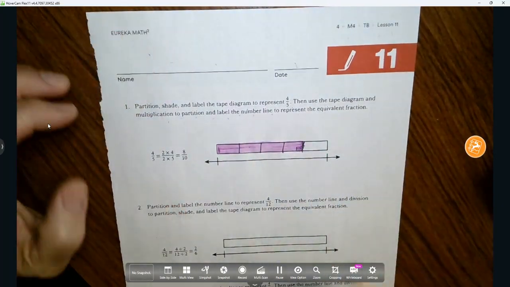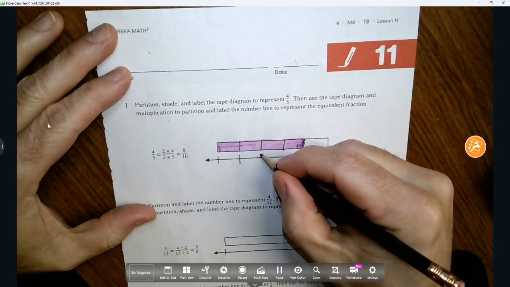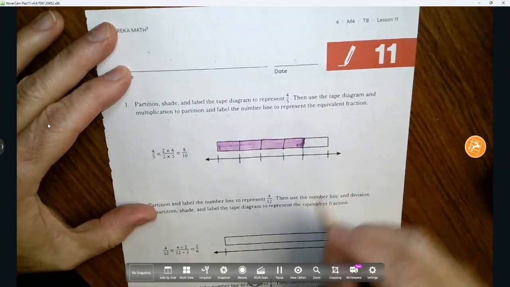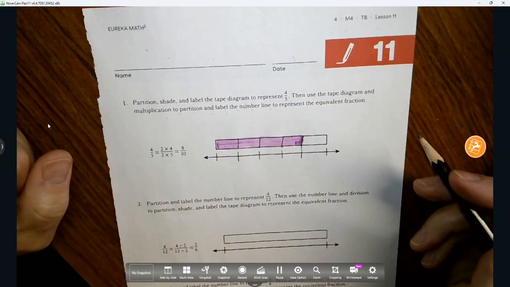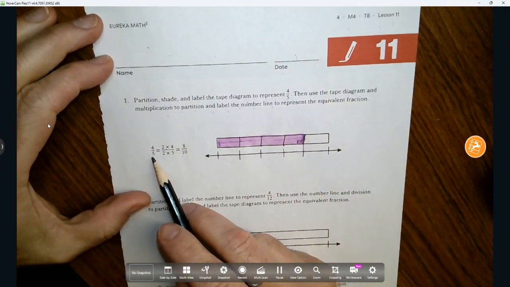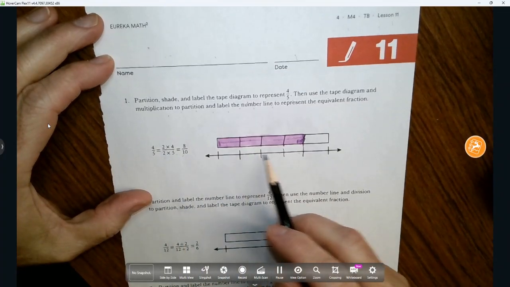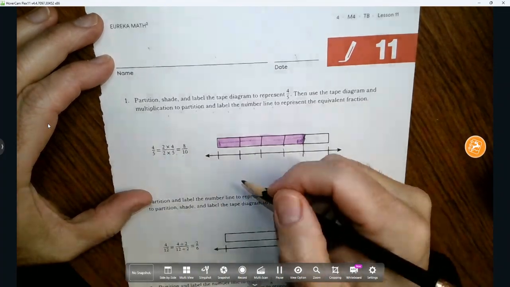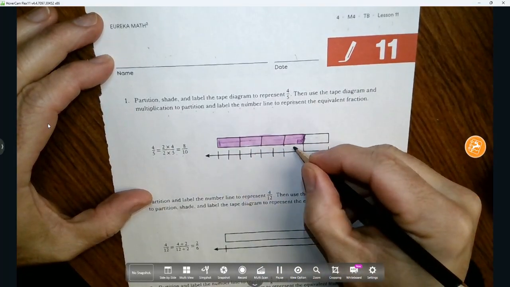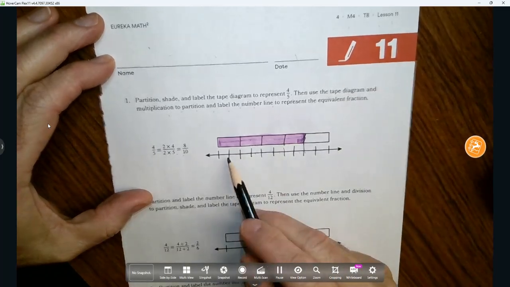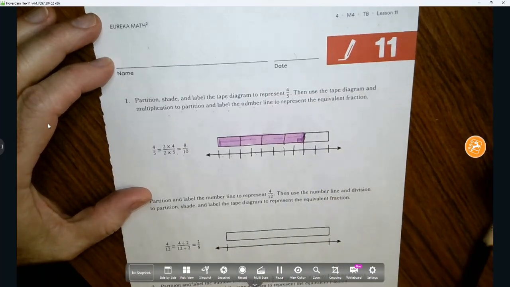Now we want to show this is equal to 8/10. So draw your same lines out. Down here, you already have 1, 2, 3, 4, 5. And now it's tenths. So it says here that we multiplied 2 times 5. So every one of these 5, we need to make them into 2 parts. So 2, 2, 2, 2, 2. So now if we count 1, 2, 3, 4, 5, 6, 7, 8, 9, 10, we have our 10 parts.